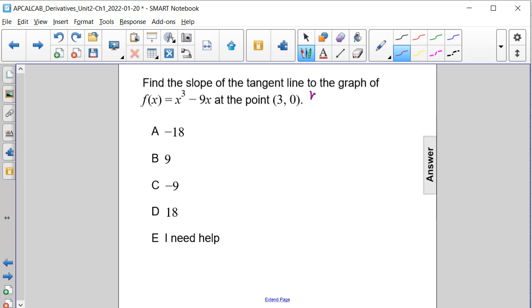Well, we know that the slope of any tangent line is equal to the limit of f of x plus h minus f of x all divided by h as h approaches 0.